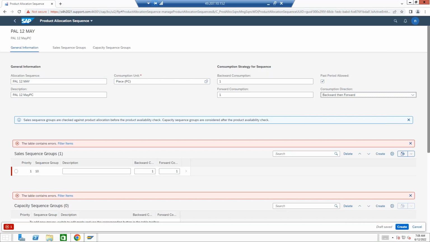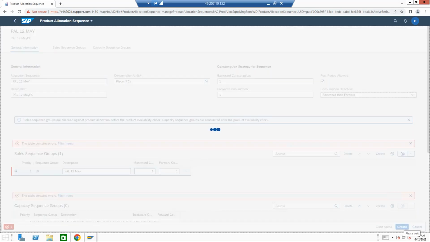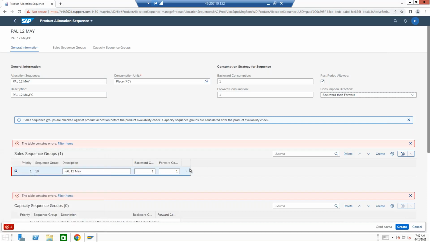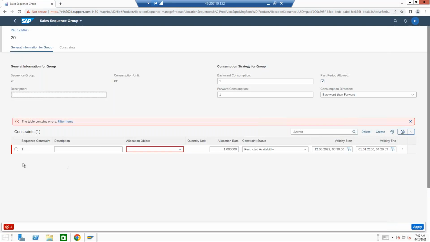And what is this? One moment. If you face an error, this is the only step where you would be facing an error. If not, it's pretty smooth, you will not face any error in this particular screen. Okay, so this is what is stopping us.